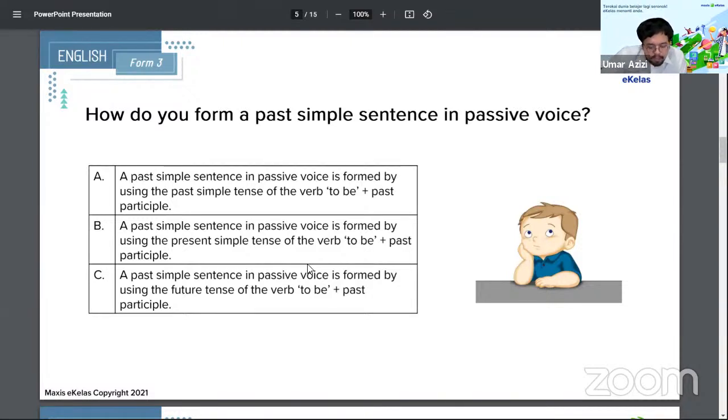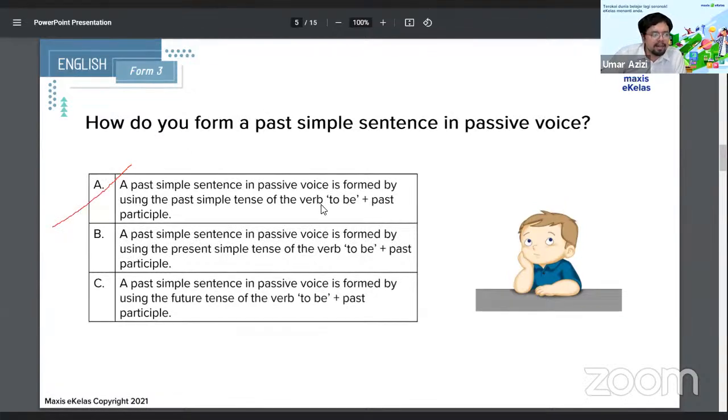So we have Hashwini and Akmal Najmi answering A and C respectively. Rosna following with B. So we have all answers everywhere right now. Khadija answering B. Azanawati answering A. So we have 2 for A, 2 for B, and 1 for C. Hamzi saying A. I guess everyone seems to be leaning towards A. So I'll put down A as our guess answer for today and see what the answer is.